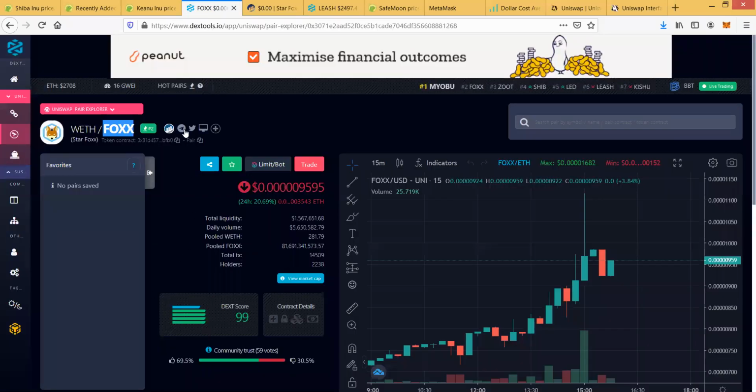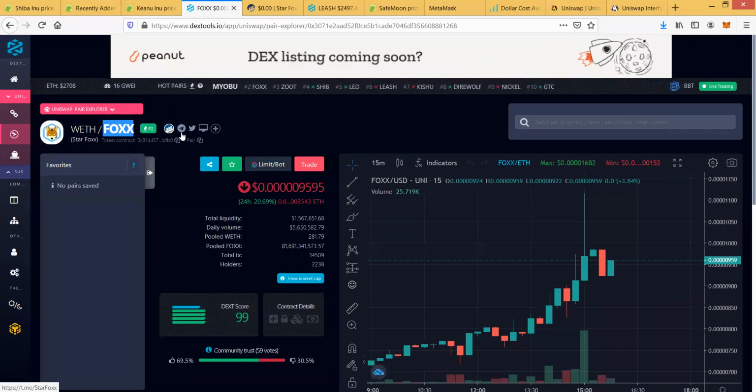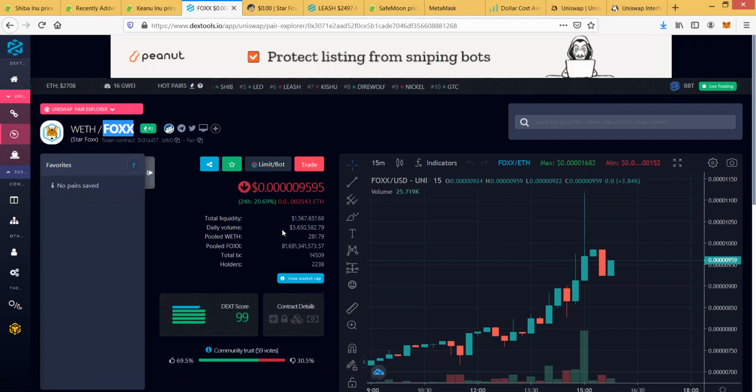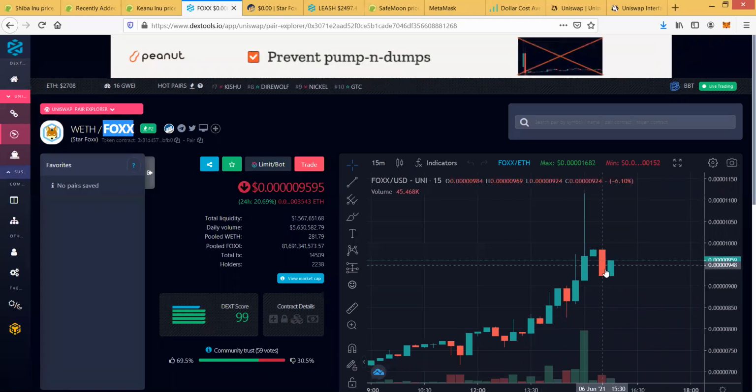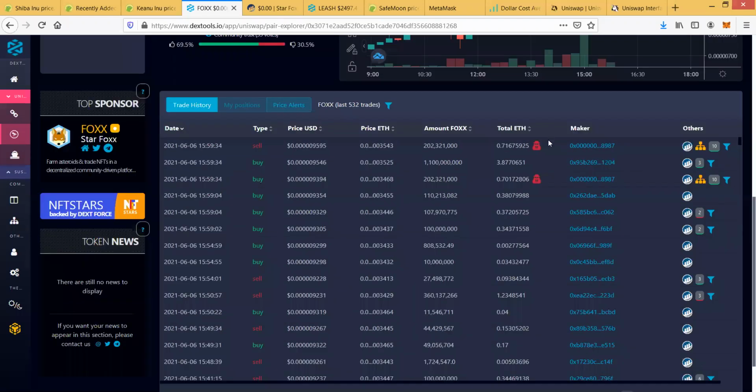All right. Then you can go to their Telegram. First and foremost, see what people are saying on the Telegram. So now you decide, okay, I want to buy, or you wait for it to come down. Then you come down here and you will see people are buying. This one is a bot that is buying now. This red one that you're seeing here is bought by Uniswap bots. They buy and sell in order to bring the price down. As it is, you can see a lot of buys and a lot of sells. People are buying, people are selling, and then you check to see if it is something you can buy.